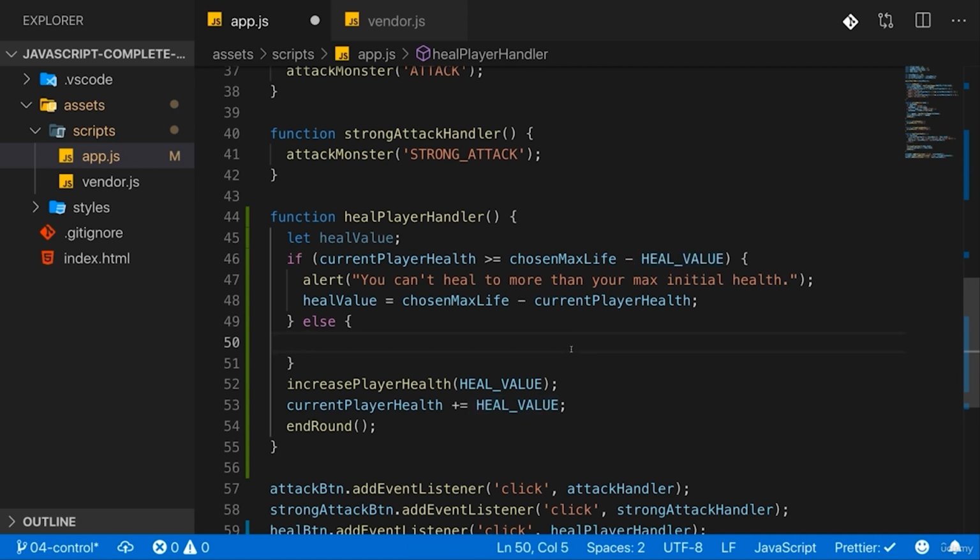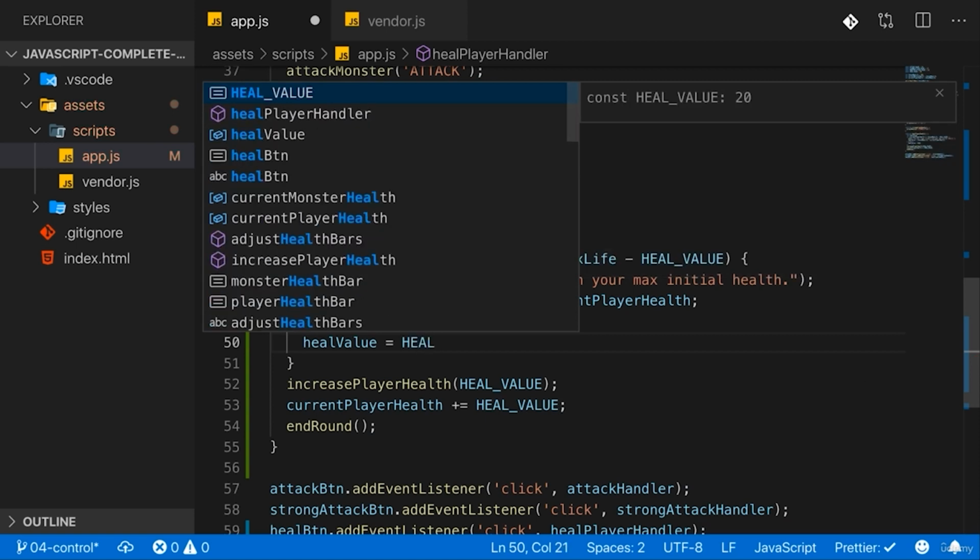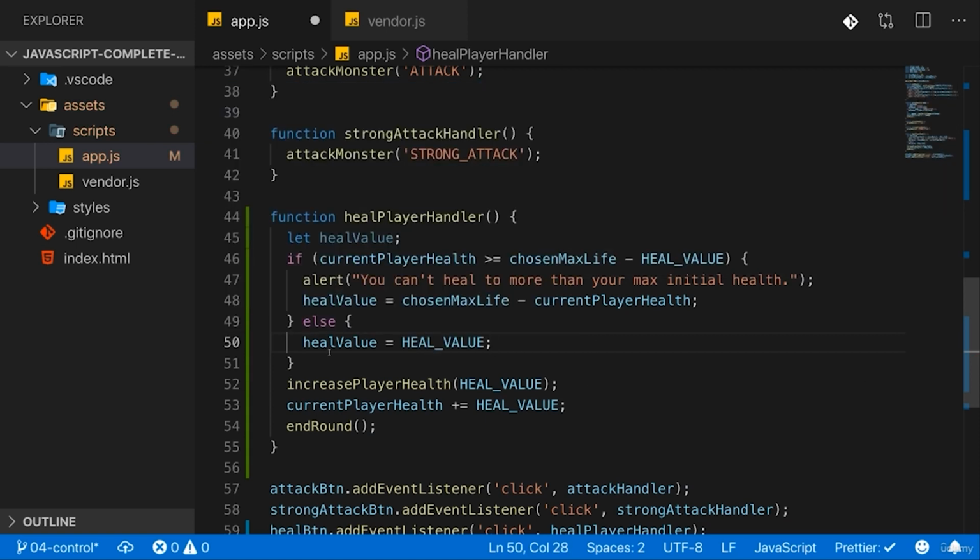So we don't need to tell the user that we healed him for less. Instead, we can apply the full heal value, so the full 20 health points in this case, to heal the player. So then I will set heal value equal to our global heal value constant here. So here we apply the full 20 health points in this case.